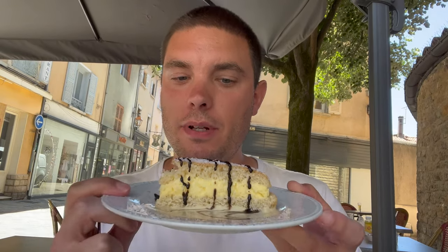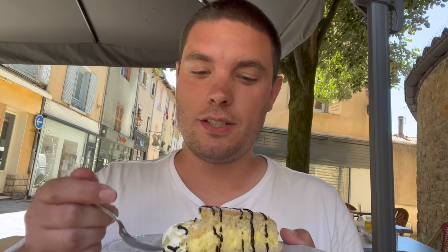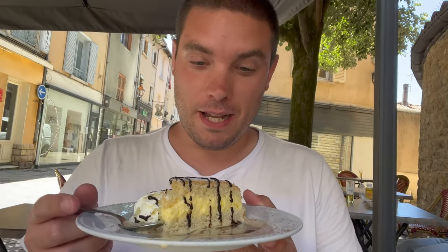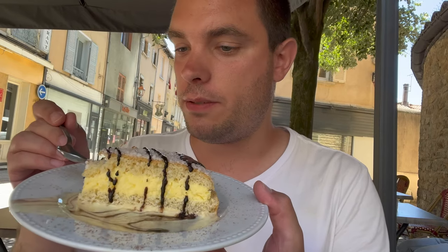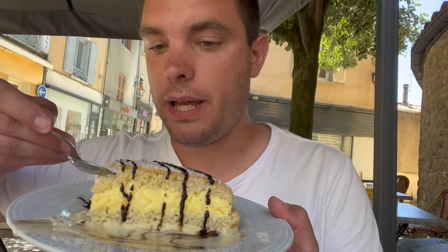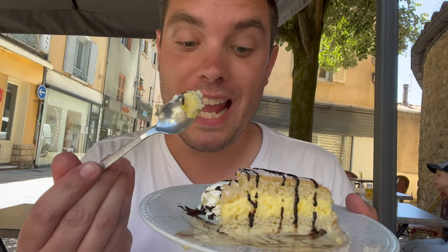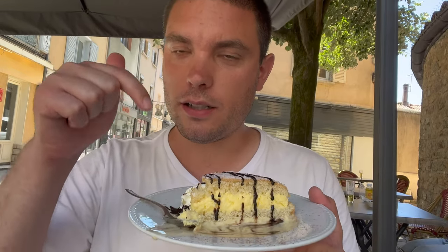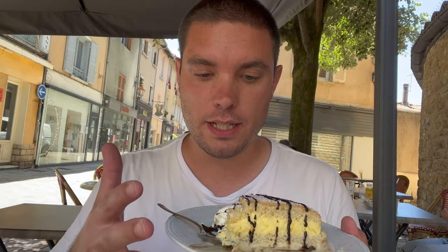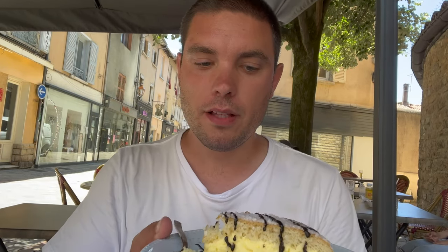That's all what France is about, especially when it comes to food. And guys, now it's dessert time! I've got it — oh, the crème anglaise just dropped right on the video. So unfortunately, but I still have some. Anyway, this is a Tarte Tropézienne — it's basically layers of a kind of cake base, with sugar on top and a creamy cream inside. I don't know exactly what the cream is, but what I know is that this tart is from Saint-Tropez, in the south of France. It's a pastry — a pâtisserie — and it's usually consumed during the summer.